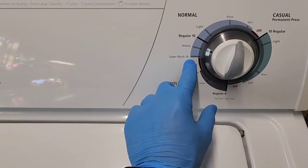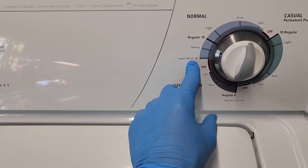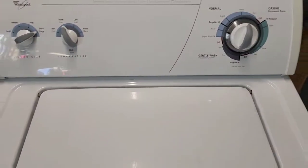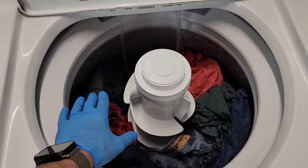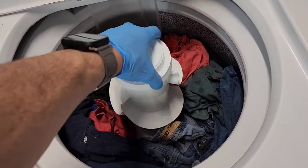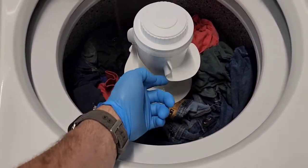And this is more of a time designation than how dirty the clothes are. Of course, the longer you let it go, you would assume the dirtier the clothes are. But anyway, it's going to fill all the way up with water, and this is a full submersion machine. You'll see the clothes will be floating around in the water. This agitator is going to go through and agitate the clothes down, and then they'll come back up the side, and they do that cycle there to get clean along these fins here.